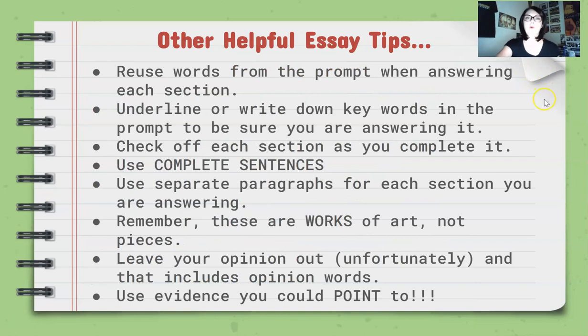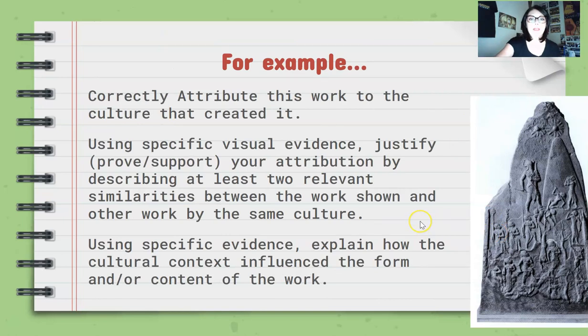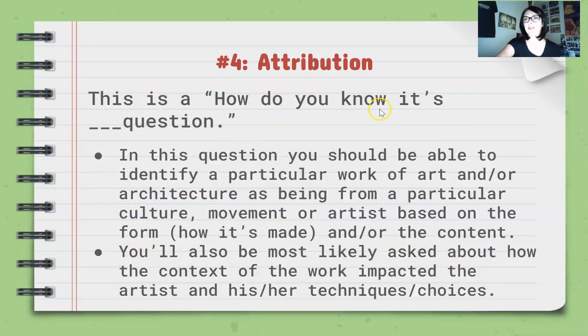All right, so those are the four short answer questions. All right, this video is not going to cover the two longer essays. It's going to cover the four short answer questions. Here are some other helpful essay tips for when you're writing your SAQs. Use words from the prompt when answering each section, all right? So for example, let's go back one. It says, correctly attribute this work to the culture that created it. So I would attribute this work to the Sumerian culture, right? Use words from the prompt to answer your question. That's just good practice.